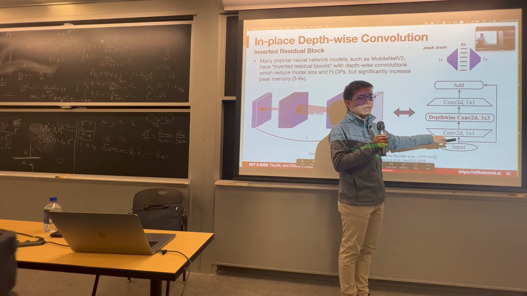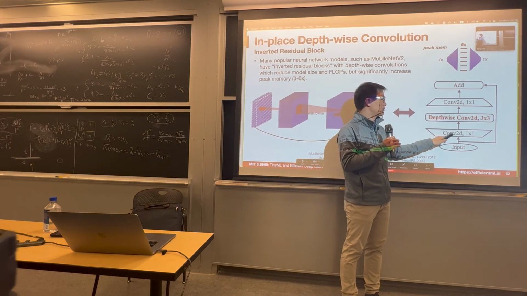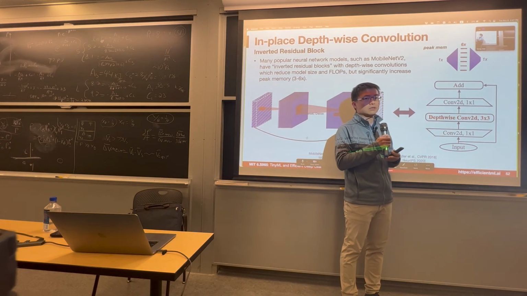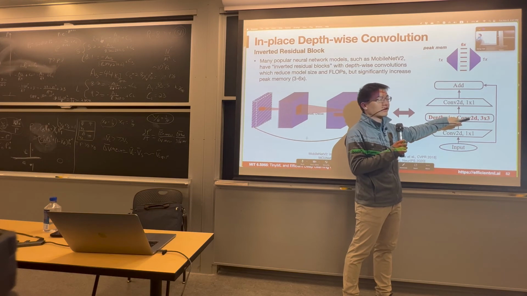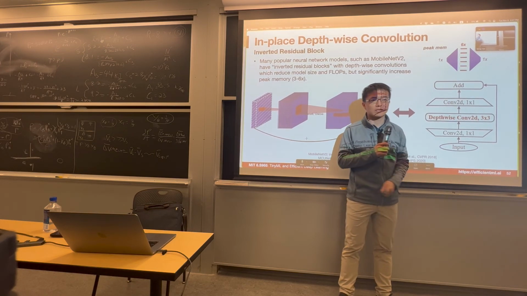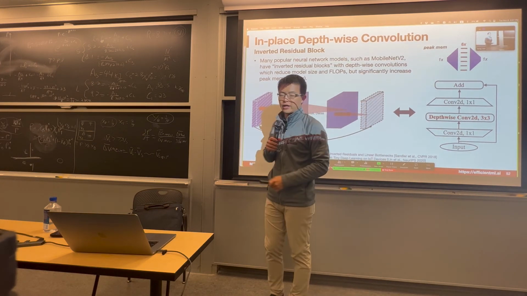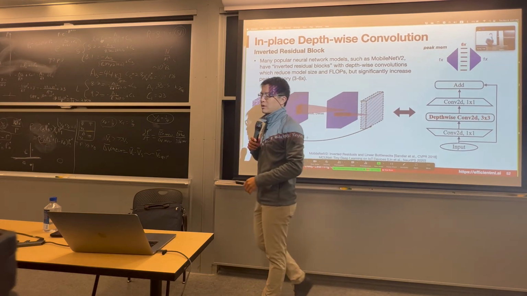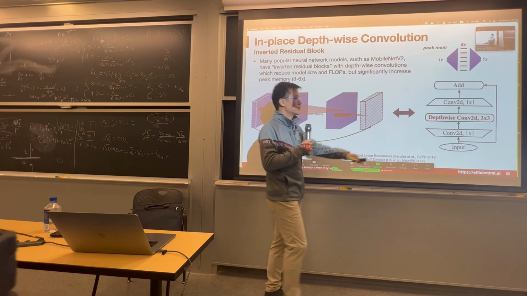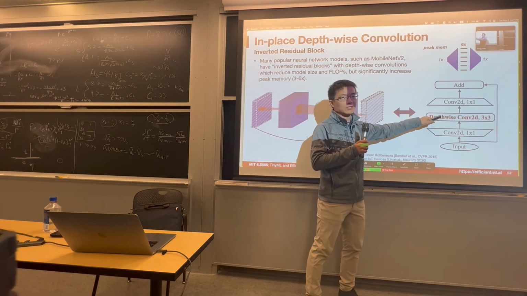We can view it in another way. The width of these rectangles indicates the number of channels. With a smaller channel count, it's expanded by 3 or 6 times and then shrunk. That's called the inverted bottleneck. The number of channels here, for the depth-wise convolution, is actually much larger than for the 1-by-1 convolution before and after it.